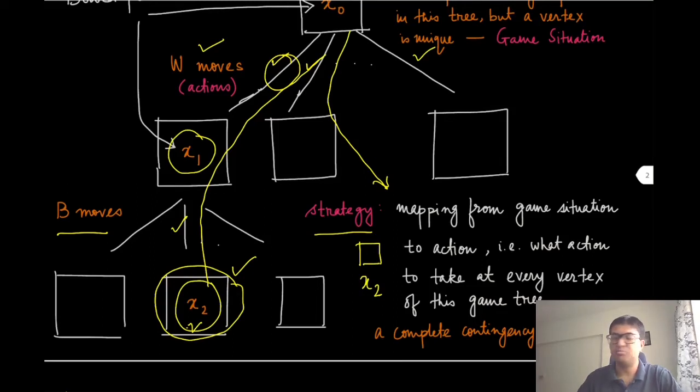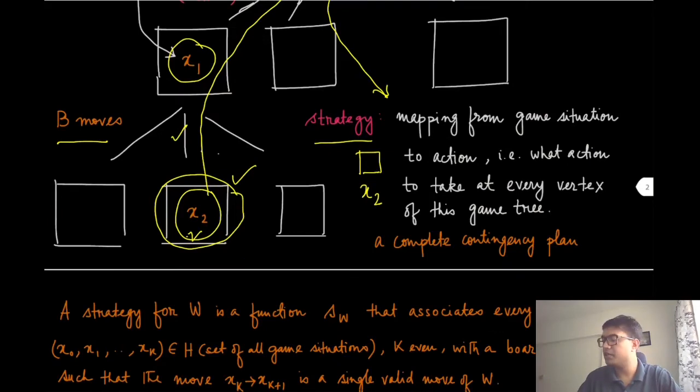And maybe you can think of this as a complete contingency plan for each of these players. You might be wondering how does it matter? How does it differ in any way? If I actually end up in a specific board position, why should my strategy not be the same? The answer is yes. For games like chess, it might be easier to look at just the board position and not the game situation. But this is a more general description, because there could be certain games.